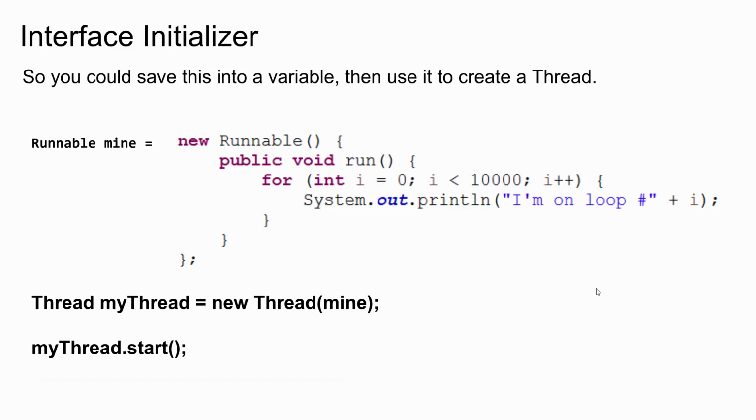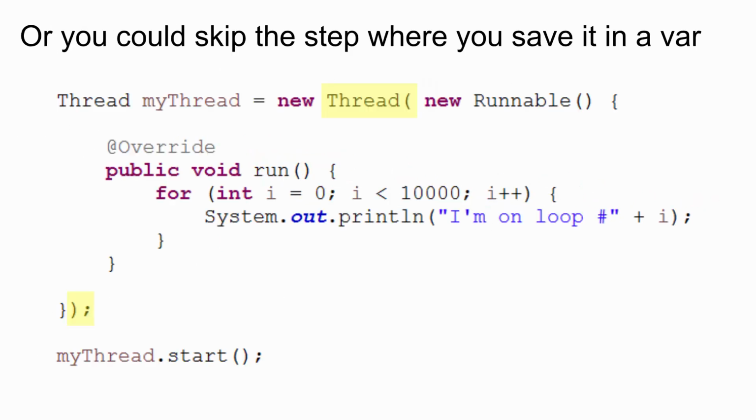Okay, so let's keep going now. What if I don't actually create the runnable variable? Instead of saving the output from this runnable call into a variable and then putting the variable as an input to thread, I can say let's make a new thread. And then this opening parenthesis closes here. And as you can see, everything in between is the code that's generating that object that implements the runnable interface. So basically, all I'm doing is nesting things inside of other things.